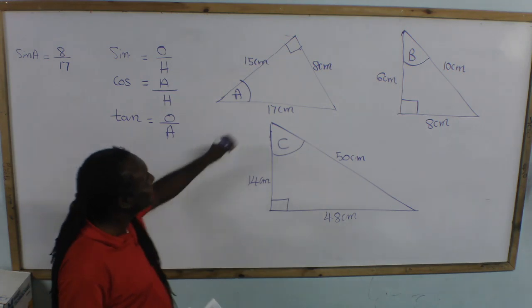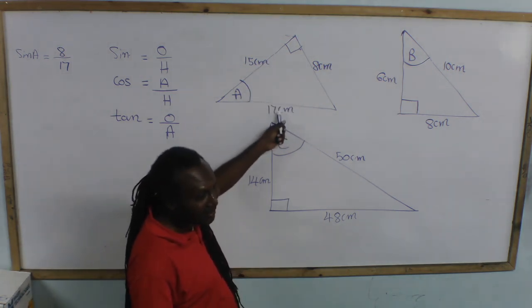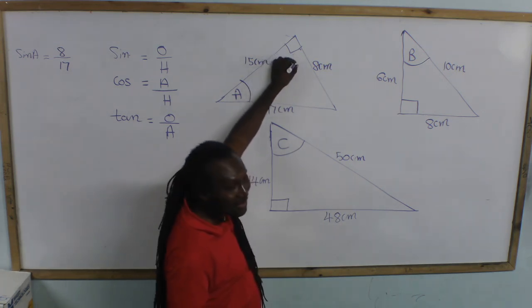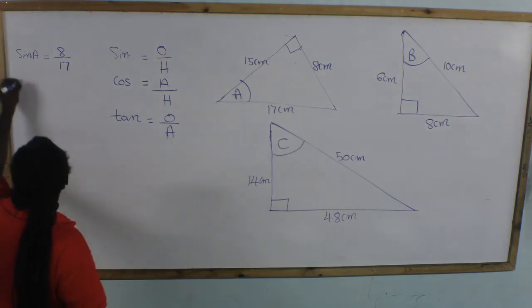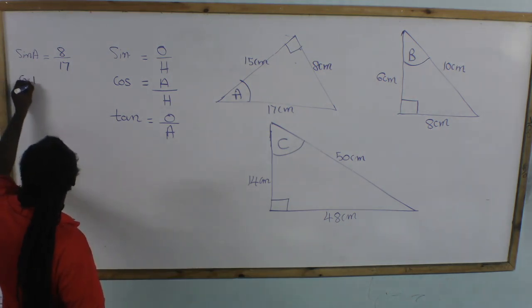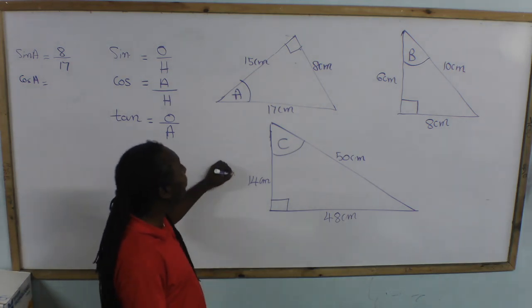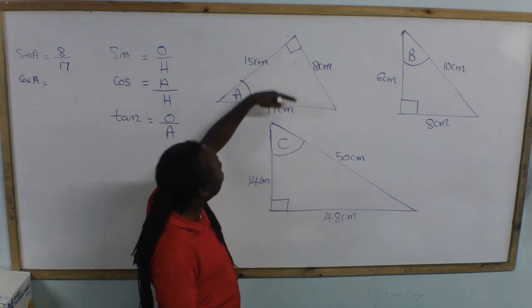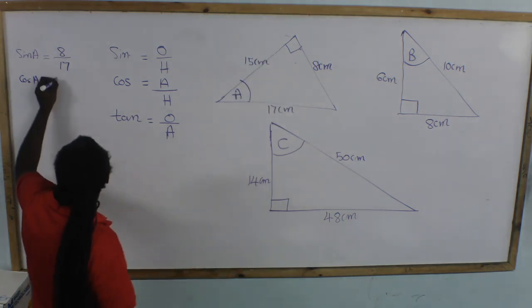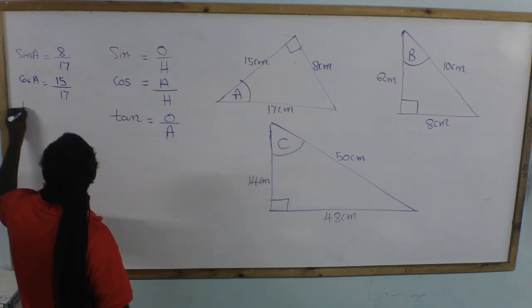I heard somebody saying 50. Let's clarify that. The hypotenuse is the longest side internally. You'll see that because of the number. And you will also see opposite to the right angle. Alright, no problem. What about cosine of A? Actually, you're going to take a look at the adjacent. Adjacent over hypotenuse. And that will be 15 over 17.